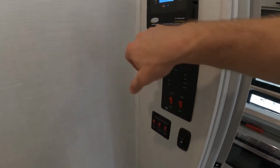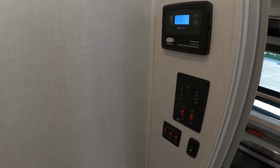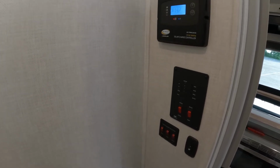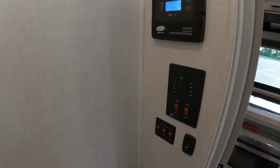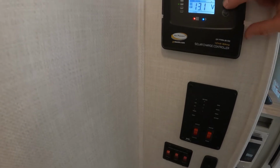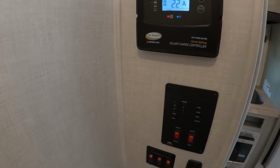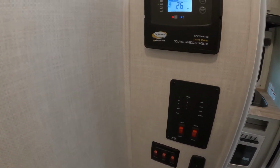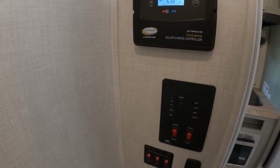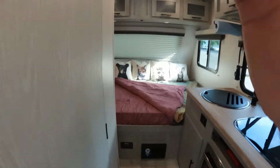Now this solar charge controller made by Go Power is extremely basic. The Renogy battery that I purchased and put into the front there came with an app where I can tell exactly what percentage it is, the state of charge. I can see how much the solar panel up on the roof is charging the unit. So this just gives you the most basic information. We're currently at 13.1 volts and 2.2 amps. So what is that? Approximately 28 watts it's being charged right now. And the 2.6 amp hours, that's how many amp hours you have charged in the last 24 hours. So a very simple setup here. That's the inverter and the solar charge controller.